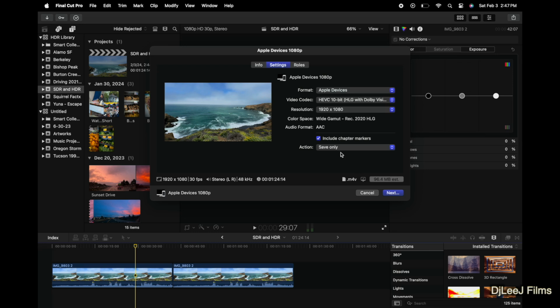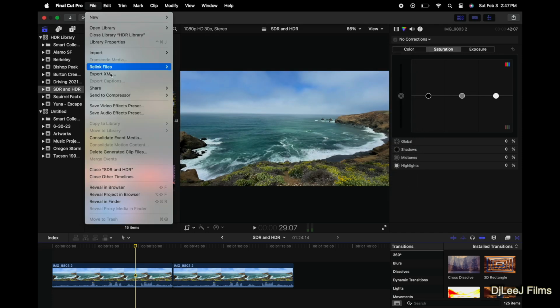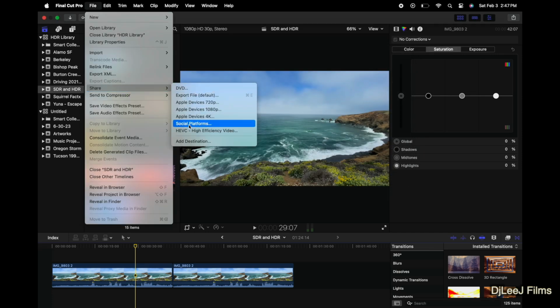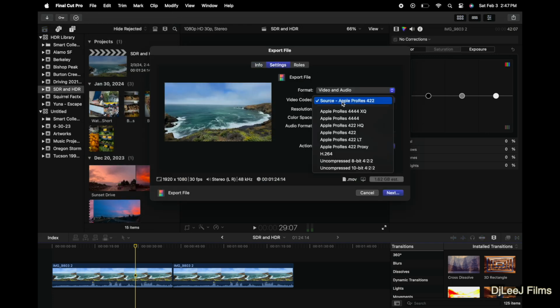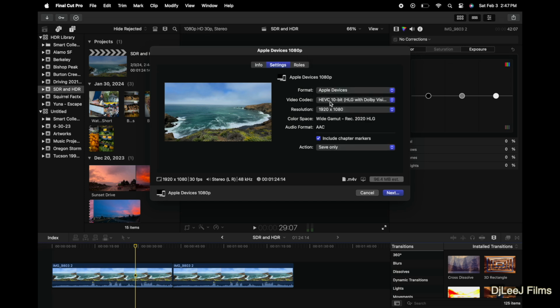You may have noticed that I also am doing these compressed files through Apple devices 1080. Now you could actually go to share as an export file and choose one of these ProRes files. However, these are stupid huge files. You know, it's like, tell me that you make hella money without telling me that you make a lot of money. Because you need so much storage to save these ProRes files. And trust me, even these HEVC files look wonderful. And in fact, this is how I'll be exporting this video project.